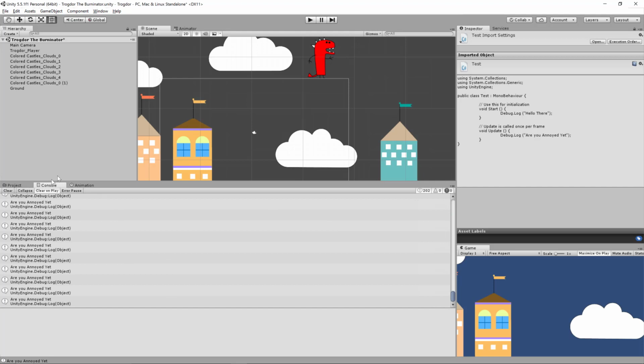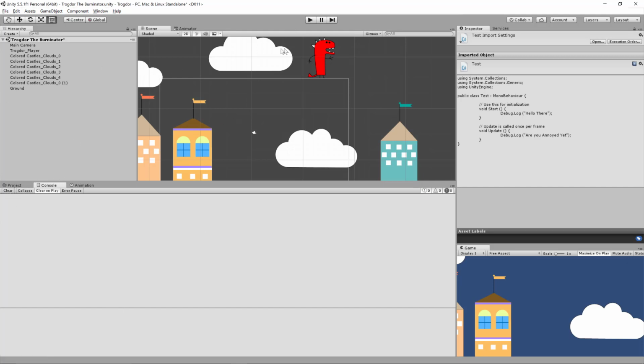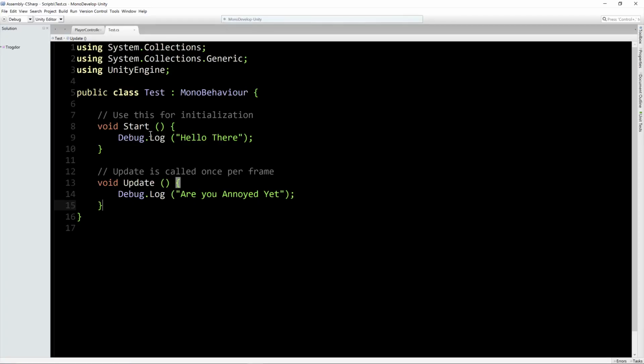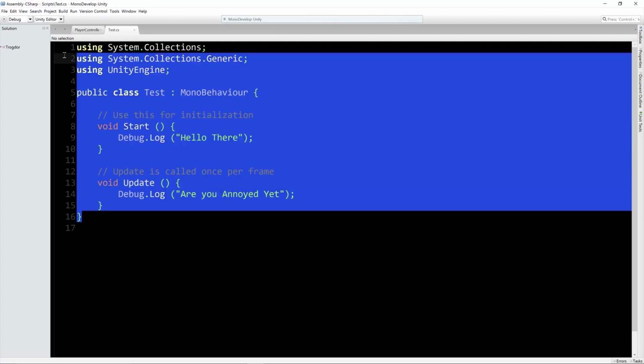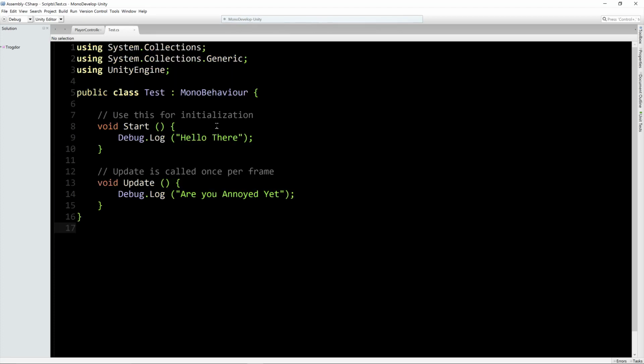So just to prove to you what's going on in that code, I just used debug.log. I use debug.log a lot when I'm coding, and I have variables that I want to test to see what they are. So this may not seem useful yet, but I promise you this will be really useful in the future.